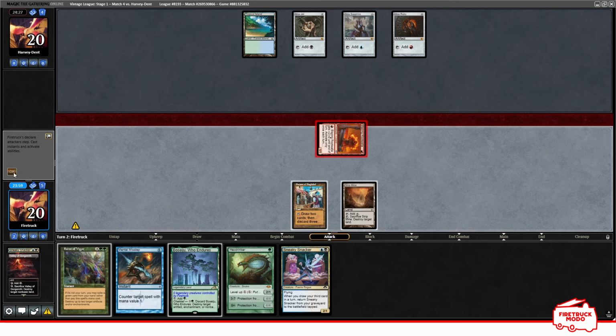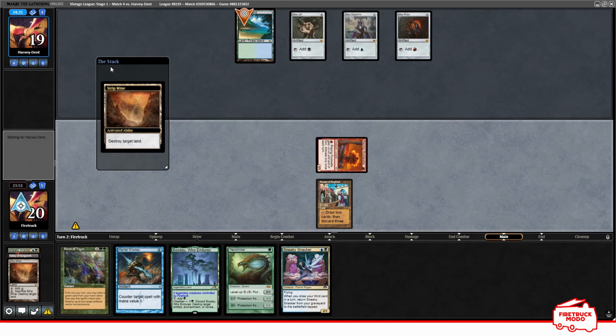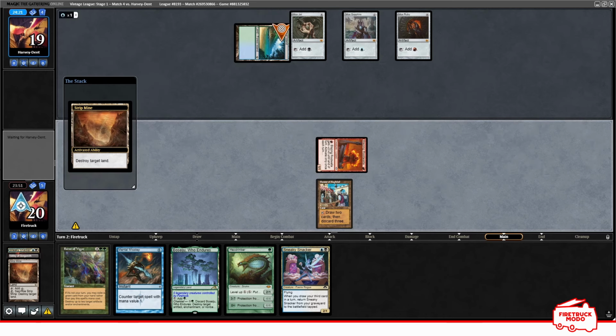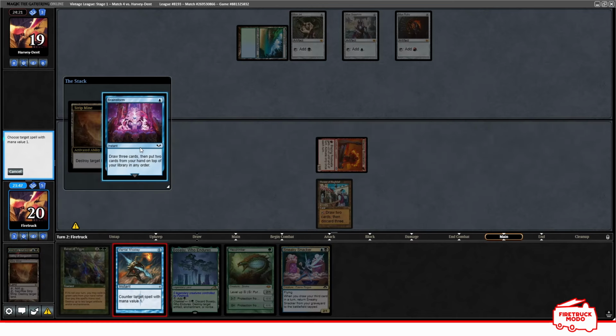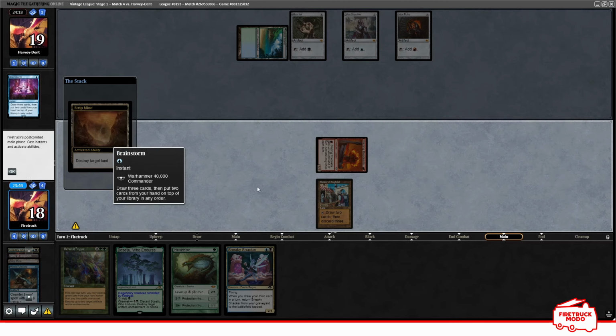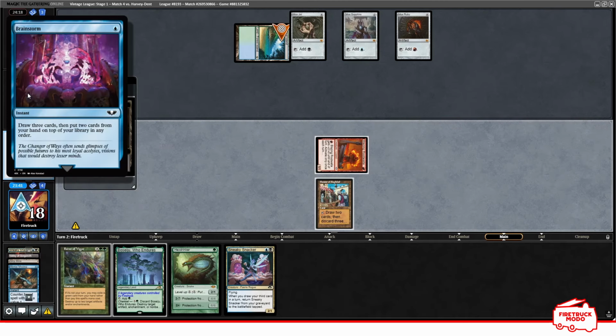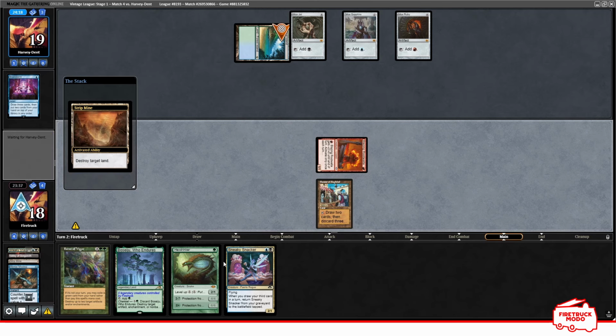And what I'm thinking is I'm going to try and take them off that blue source there with the Tropical Island. So Strip Mine on your trop, they float a blue. Brainstorm. Misstep your Brainstorm. No, I want to look at the Brainstorm. Wild. So, Trop dies.